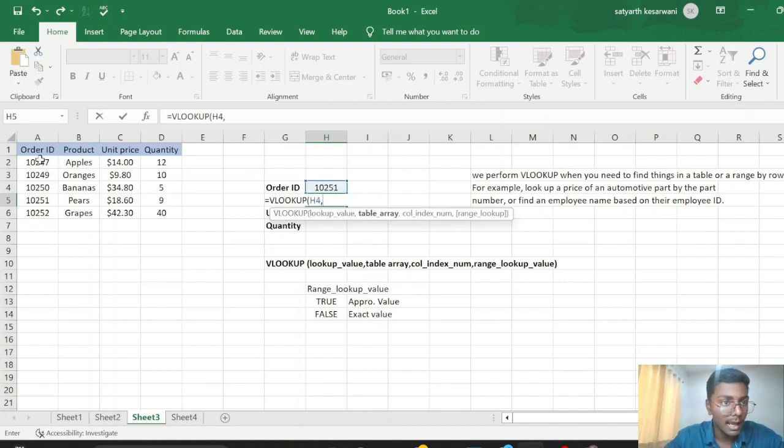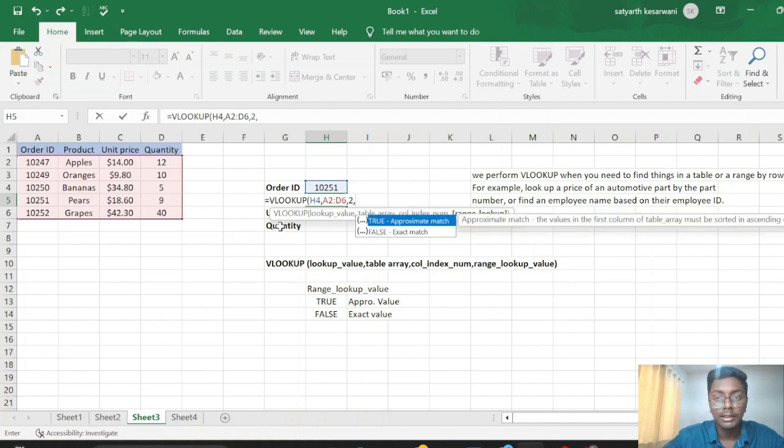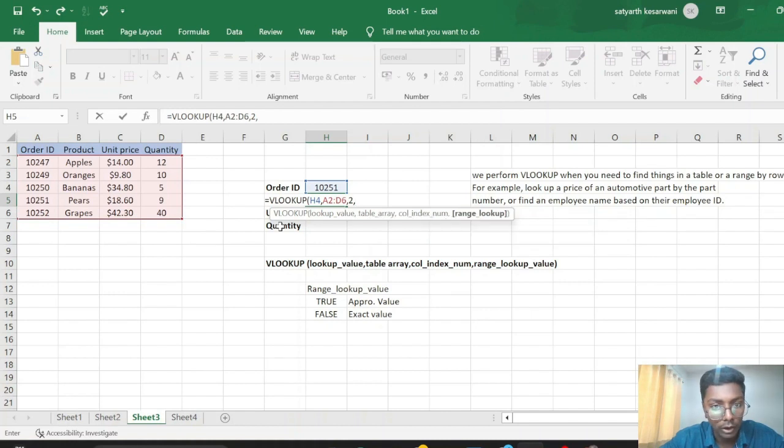Now select a table array. Now we have to select a column index number. For the order ID 10251, the product is in the second column, so write 2. Now we have to select a range lookup value, which is false. Just close the bracket and press enter.